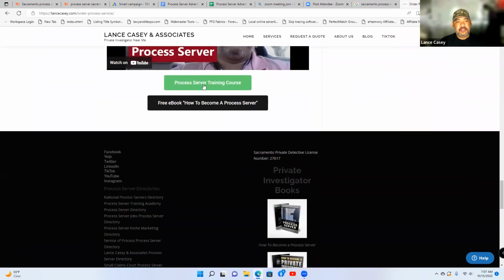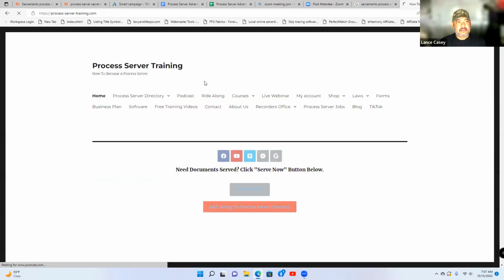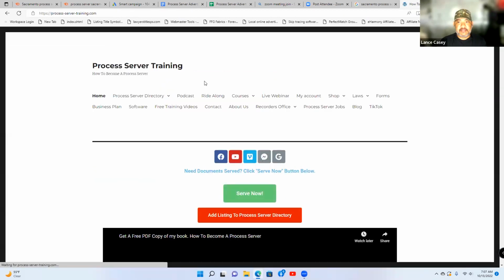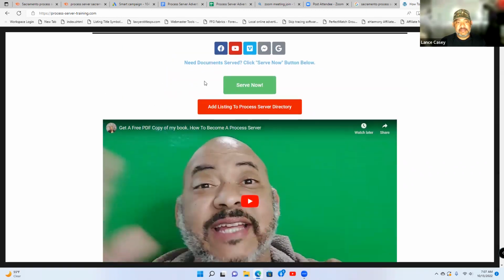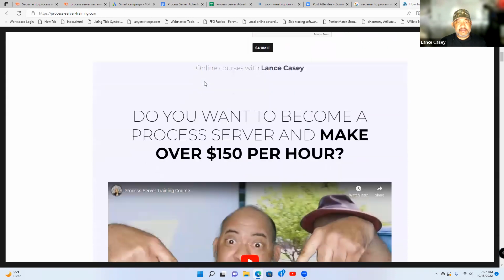Okay, so see this button right here? This is a backlink. If you click this button, it takes you to another website. That's basically what a backlink is. So it can either be a button, or it can be text, or it can be an image.